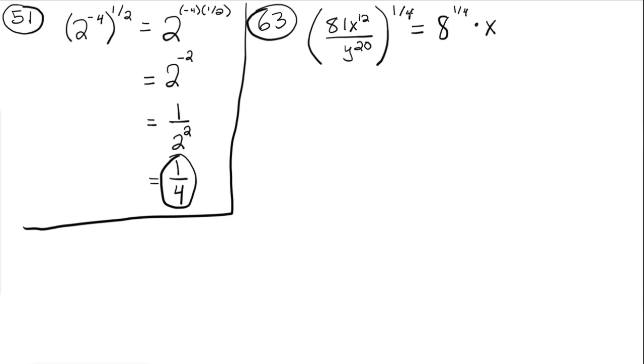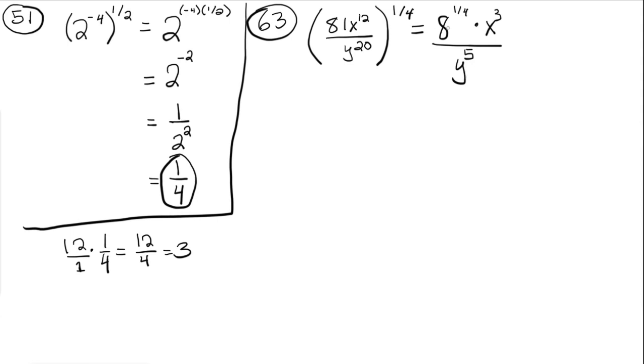12 times 1/4. So 12 times 1/4, maybe I'll just write it down over here just for reference. Remember, you can put a 1 under the 12 and multiply straight across. So this is equal to 12 over 4, which is equal to 3. So this is going to be x to the 3rd over y to the, and then again, if you multiply the exponents, 20 times 1/4, that's the same as 20 divided by 4, which is 5. And you can do it over here on the side like I did there.